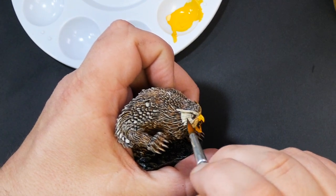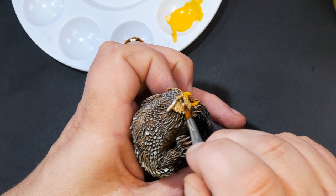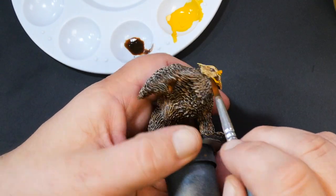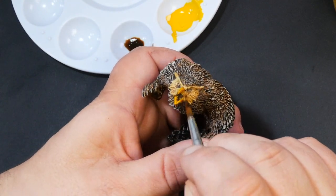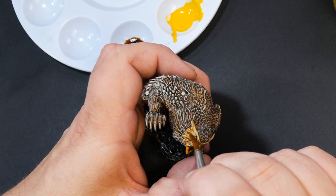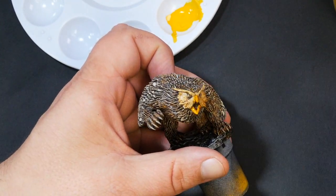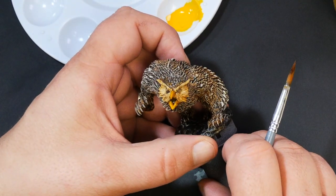And don't worry about getting any of this on the brown. It will not hurt it at all. You just want that wash to go into all the crevices. But you don't want it to pool up. So if you have too much, just wipe your brush off on your paper towel and wick some away. All right, we're gonna let that dry. Be back for the next step.